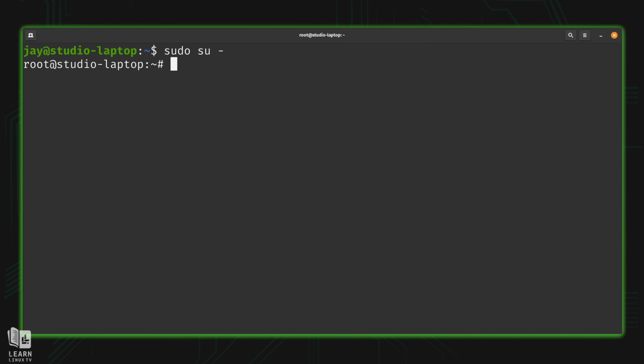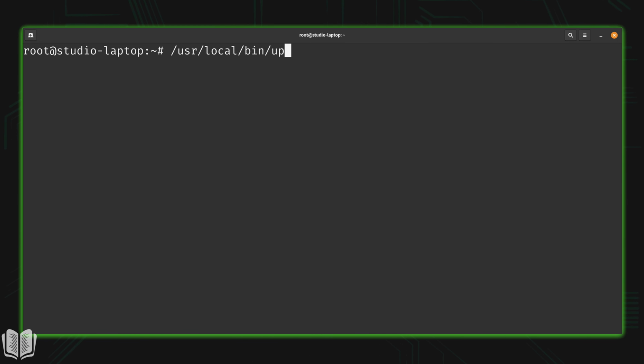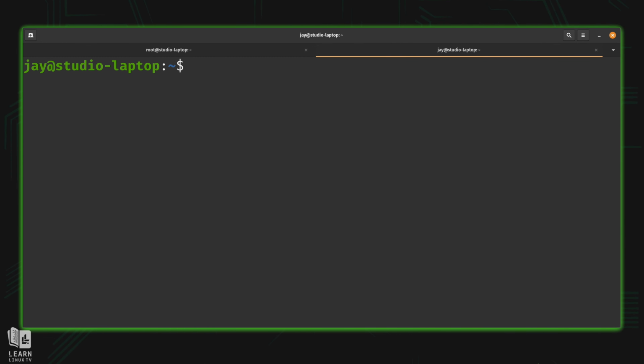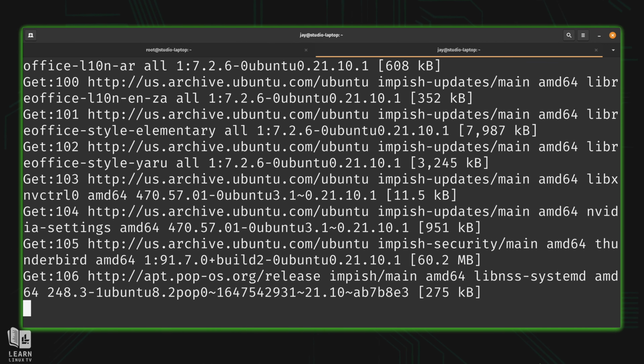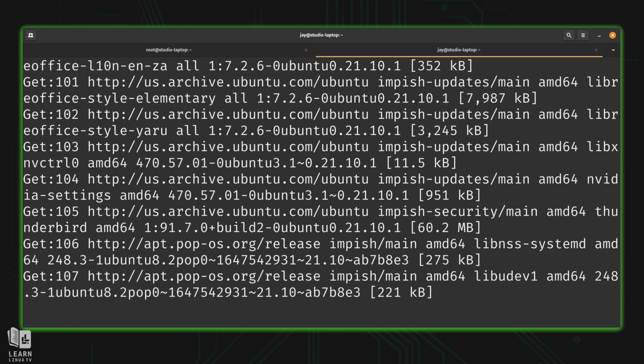Switch back to root. And we will run the update script. Let's see what happens. So right now, it's actually hung up. But what's interesting here is that it should actually be working. I'll open up a new tab here. And then what I'll do is execute tail -f against /var/log/updater.log. We can actually see that it's doing something.